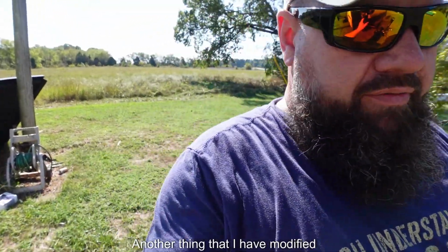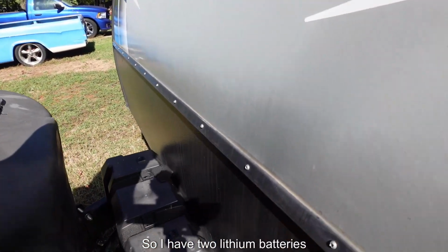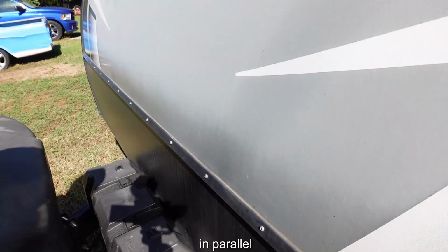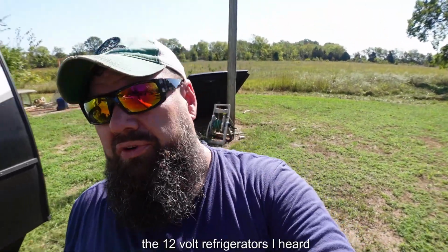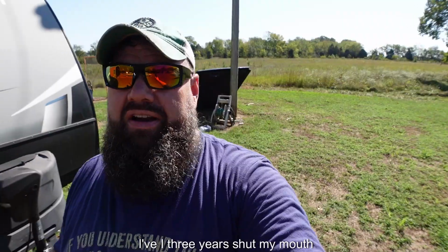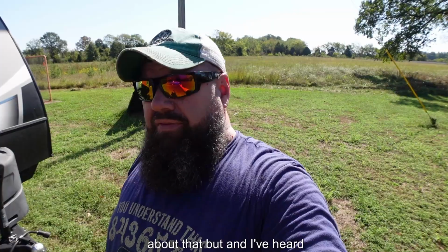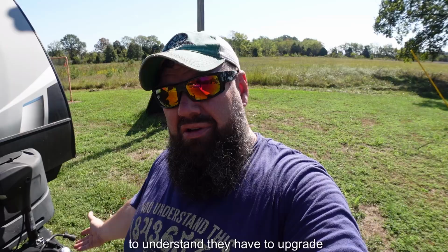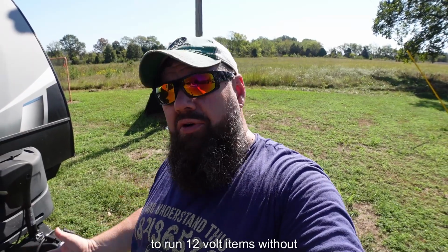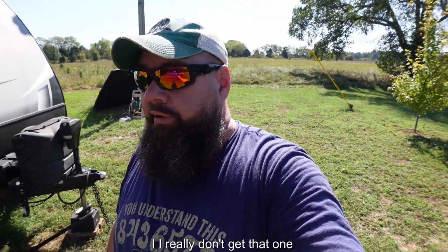Another thing that I have modified. So I have 2 lithium batteries in this, in parallel. I feel that's the complaint with the 12-volt refrigerators. I heard one guy say they last 6 months. I've had 3 years. Shut my mouth about that, and I've heard a lot of people talk about them lasting, but people don't seem to understand they have to upgrade their battery if you're going to run 12-volt items without being hooked to electrical. So I really don't get that one.